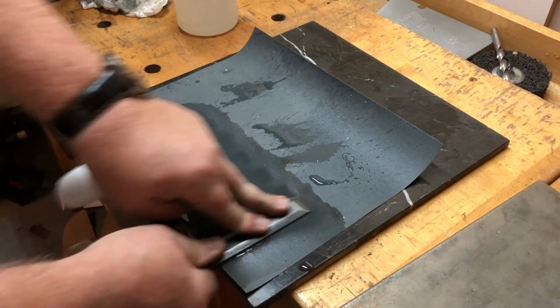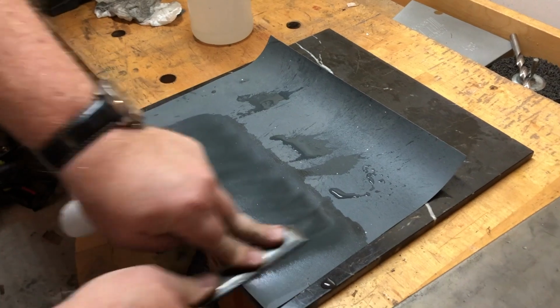Or 90 millimeters for you people that use the metric system, which I would prefer, but in America, somehow we've managed to hold on to the imperial system.